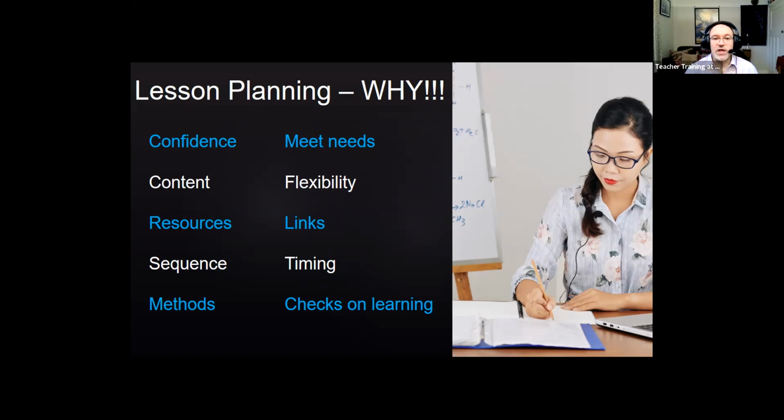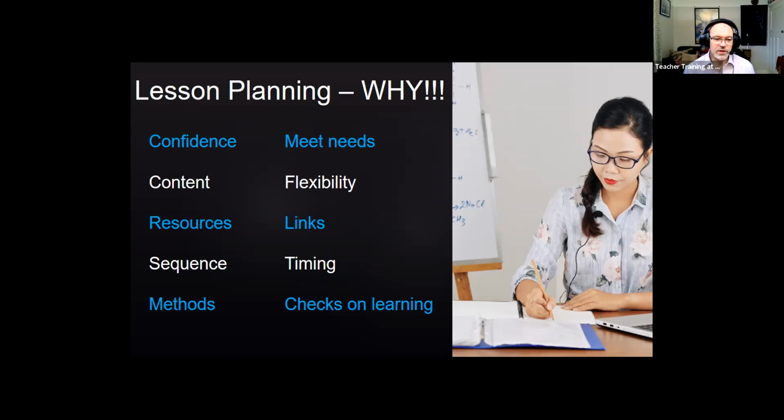And so one of the things, hopefully, that planning a lesson should do for you is it should give you confidence about the fact you know what you're doing for the next few hours with this group. And I think if you've got confidence when you walk into a room or when you open a lesson, then almost immediately you're starting to give your learners confidence as well.